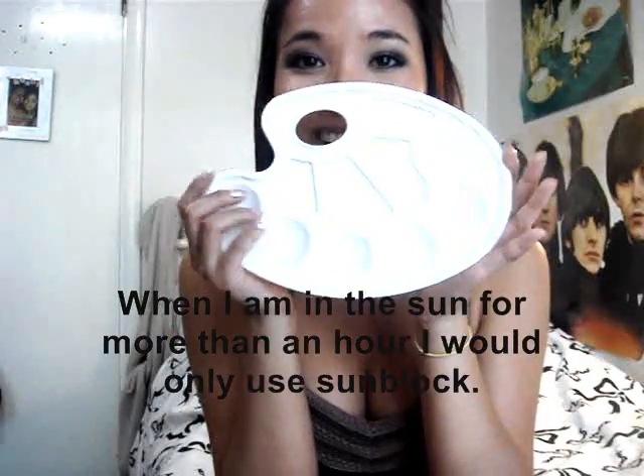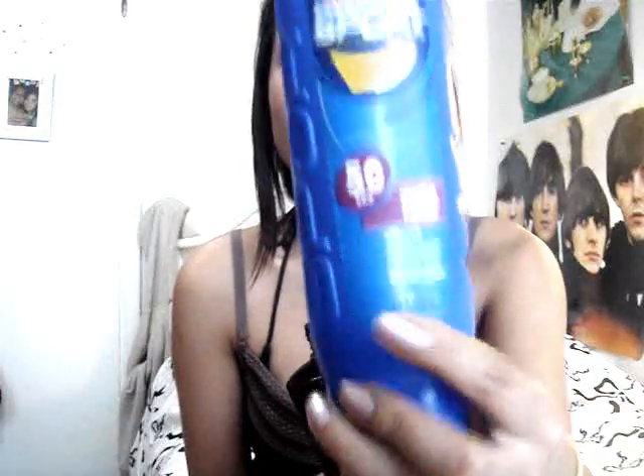I just have this basic little paint palette thing that I bought at Michael's for a dollar. I don't really have exact measurements because it's just whatever I feel like having. But if I feel like getting tanner, I would put more of the Hawaiian Tropic and the Glow and Steady from Bath and Body Works. If you're okay with a subtle tan because you already have a base and just want to get slightly tanner, I'd recommend Coppertone Sunblock SPF 50.